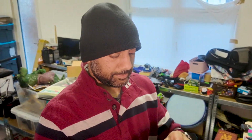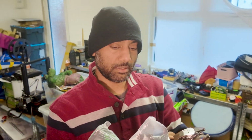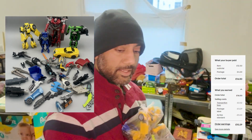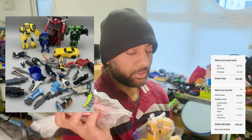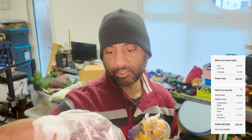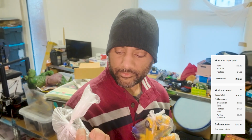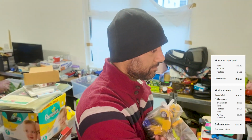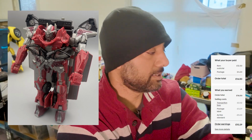Let's get you guys back on here, closer to me. So, it is a bunch of spare pieces, bags of Transformer bits, literally broken pieces, weapons, etc. That one's literally full of weapons. That one's full of some broken Bumblebee and stuff. And then there's half a decepticon. I'll put some pictures up because I don't want to open it. It's like a fire truck rescue bot. I can't remember exactly his name, but I'm sure I had it in the listing. Let's have a look at it. Yeah, so there's a picture of the listing. I'll show you how the transformer looks. But that's all going to one person.